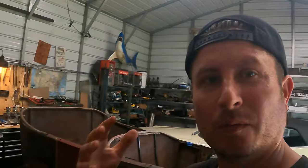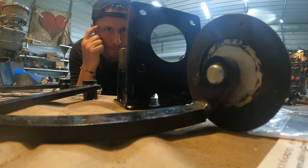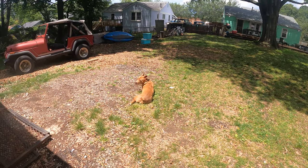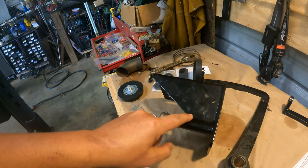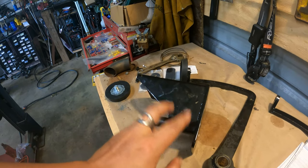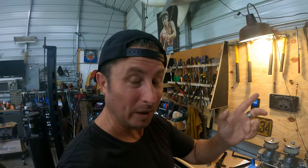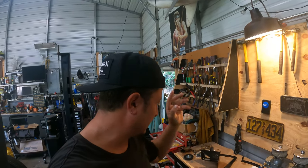Hours have passed. We have cogitated. We have ruminated. We have stared at it real hard. And we've consulted the dog. All in hopes of coming up with the best way to modify this bracket to fit not one pedal, but two pedals. And then it came to me. We're not gonna do anything. I mean, we gotta do something, but we're not gonna start cutting and hacking on this yet.